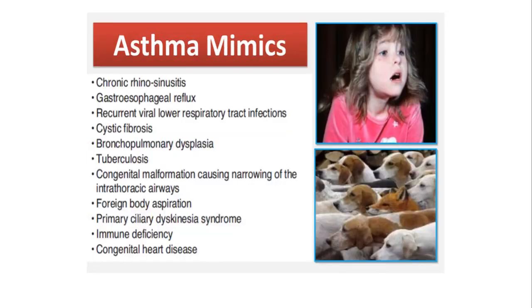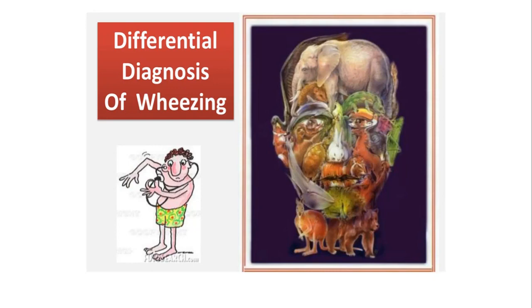طبعا قبل إن هذا في أزمة ميمكس زي ما احنا شايفين هنا الصورة هذه كلهم كلاب هنا لكن في وولف هنا مختبئ بينهم. فبالأزمة كان there is a lot of mimics chronic rhinosinusitis, GERD, recurrent lower respiratory tract infection, cystic fibrosis, congenital anomalies, TB, immunodeficiency, congenital heart disease. All these can mimic the asthma. Differential diagnosis of wheeze. مش كل wheeze is asthma. للأسف في بعض الأطباء دائما يتم التشخيص بناء على السماعة and this is not accurate. Not every wheeze is asthma.